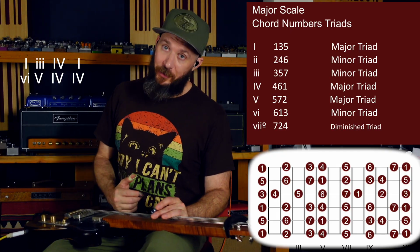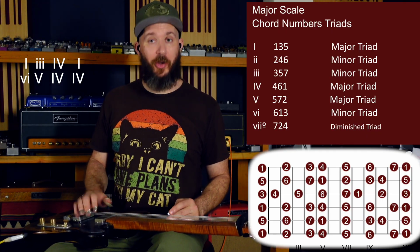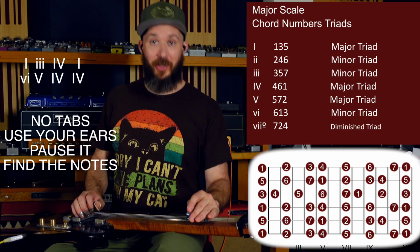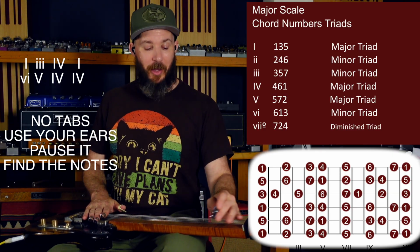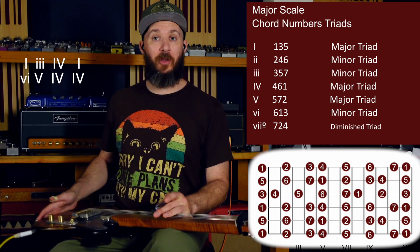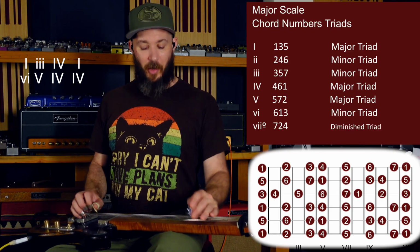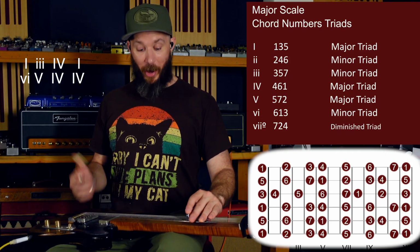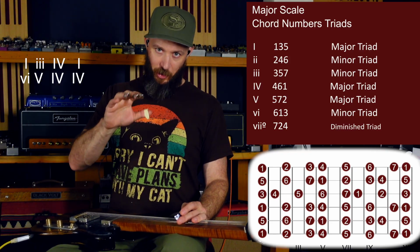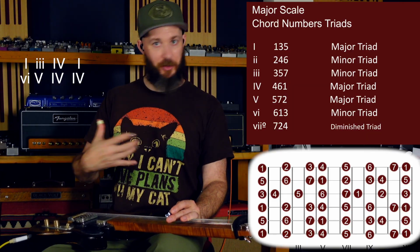A great exercise for this would be to just play notes in the chords. Our 1 chord, obviously, just the open strings, but knowing that my 3 is here, my 5 is here, my 3 is here, my 1 is here. Try not to use your open strings. Try to play that, and then use your chord shapes for the other chords. So check it out. I'm using closed strings, so 3, 5, I know my notes. I'm going to try to just do a couple notes per chord, and then on my other chord shapes, I'm going to work through the chord shapes themselves. This is a great exercise.